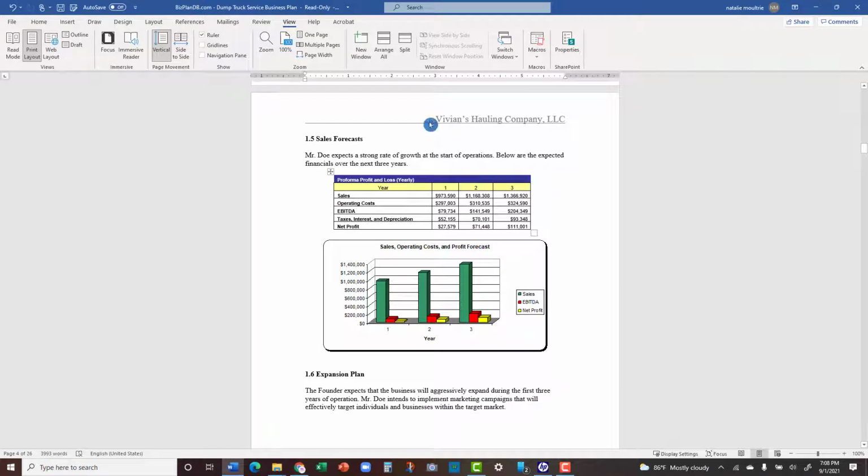Okay, so now when we get into the charts and graphs, I don't want you guys to become too overwhelmed with this now. In the next few classes, we're actually going to learn how to input these numbers, how they actually came up with these numbers. These are tables and charts from the Excel spreadsheet that comes with the business plan packet. So we'll learn a lot more about that. I don't want to spend too much time on it because we're going to really go into details on how to generate your profit and loss statements and also how to create these graphs.